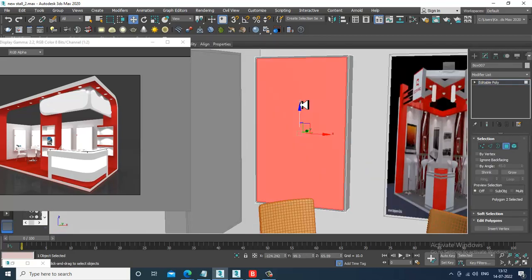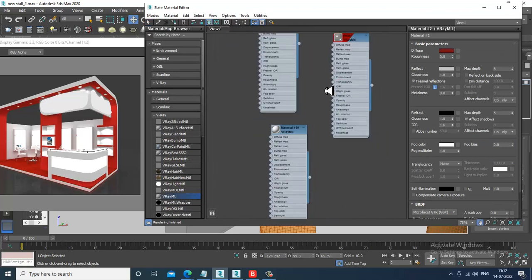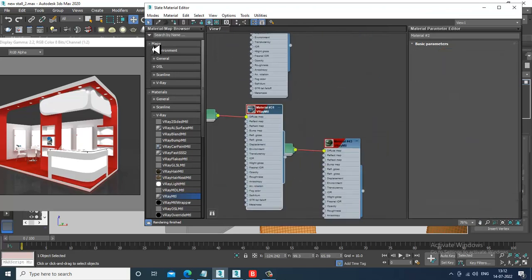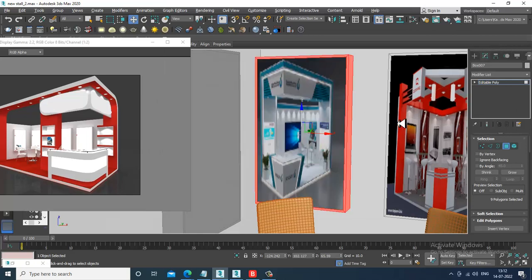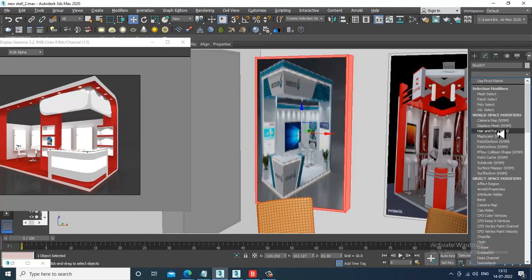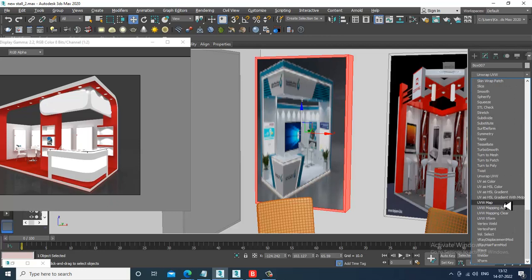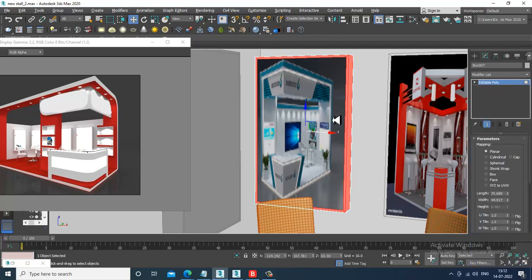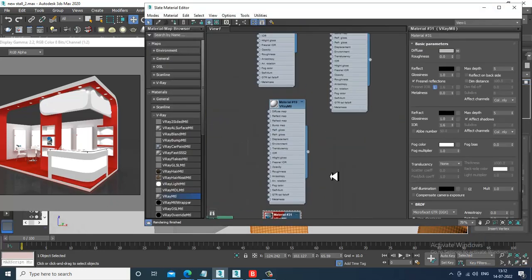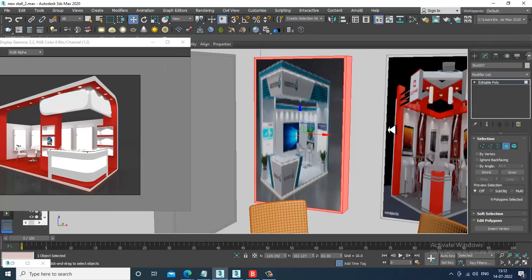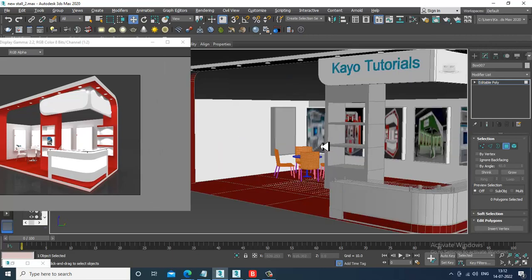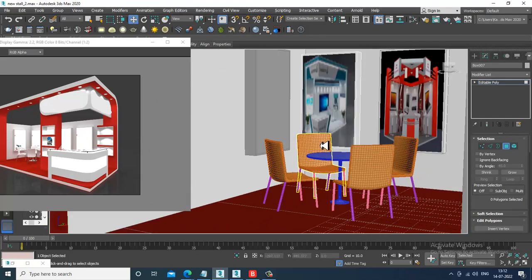Go again into the material editor and we'll just assign the same texture over here, inverse it, and let's again give a Uvw map. I'm sorry, give a color.